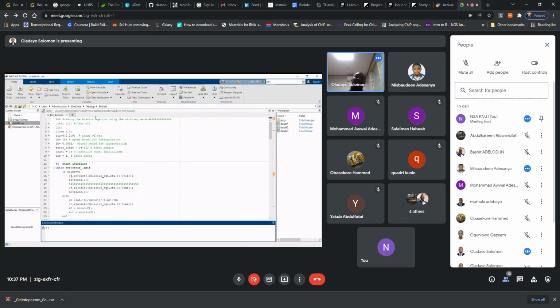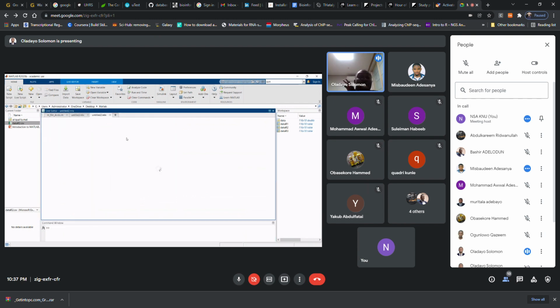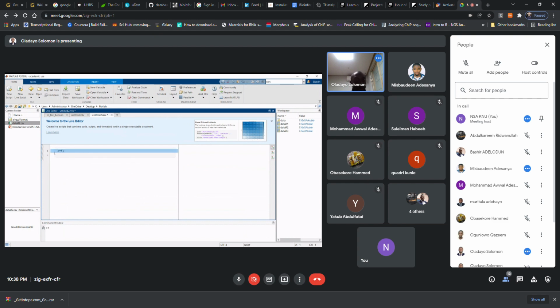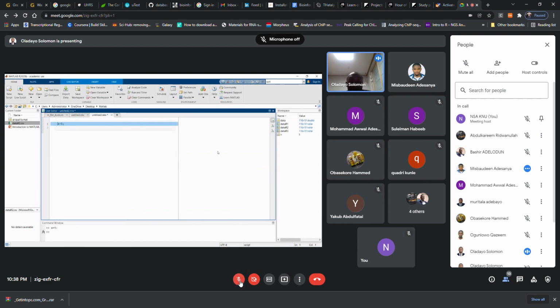Now, the difference is not so much. The difference is that if you are running your code on the live script, your results are going to be showing just beside it. For example, if I say x equal to 5 and I decide to run it, your figures, now you can see that already this is divided into two columns. You can see one column here and another column here.